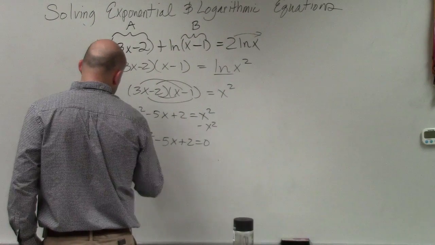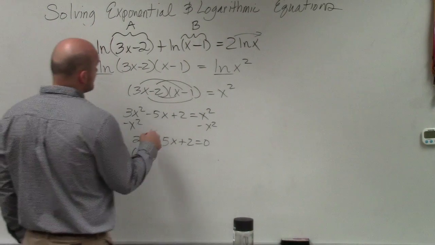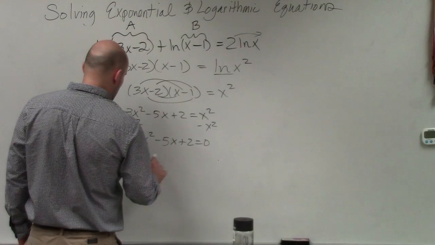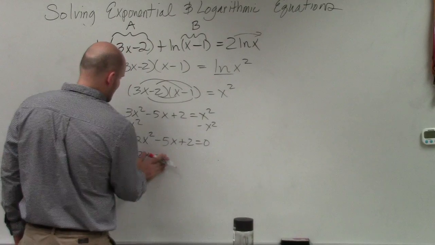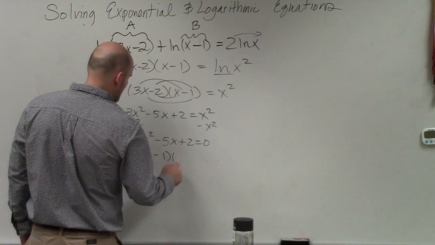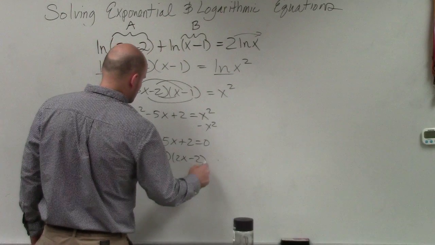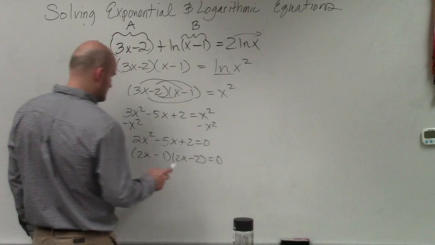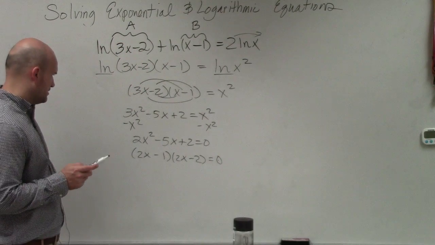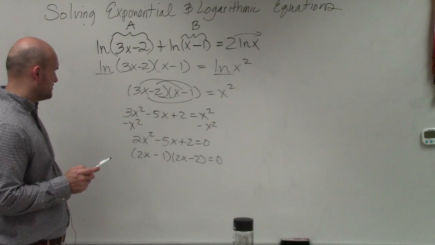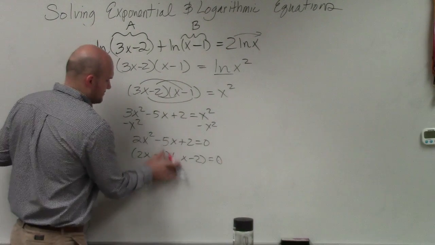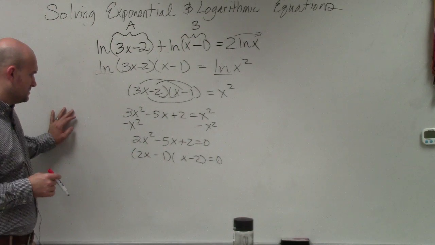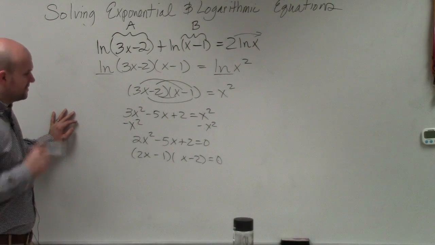We could have this as 2x minus 2, or no, minus 1, and 2x minus 2 equals 0. I think that worked. No, there's something wrong. What did I factor this wrong? I think it's x minus 2 for the second one. It's x minus 2. That's right. Yes, there we go.